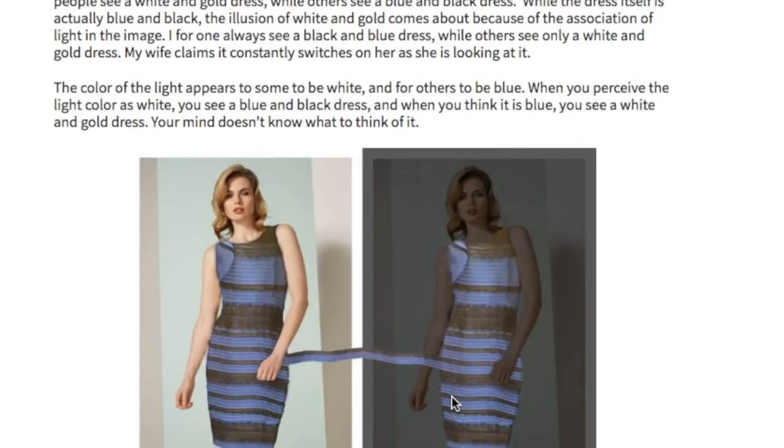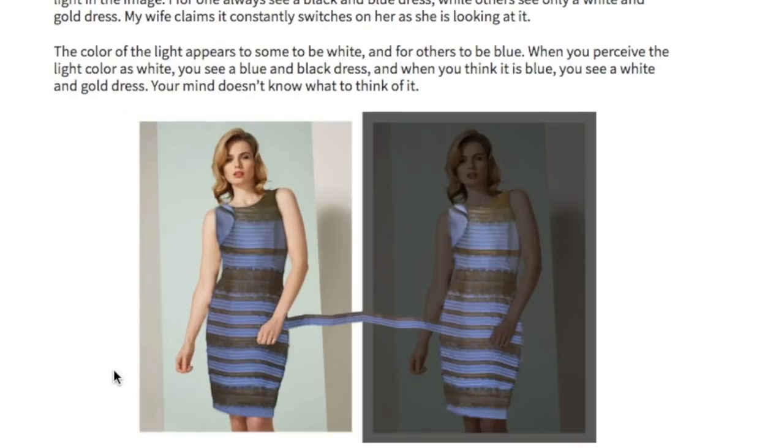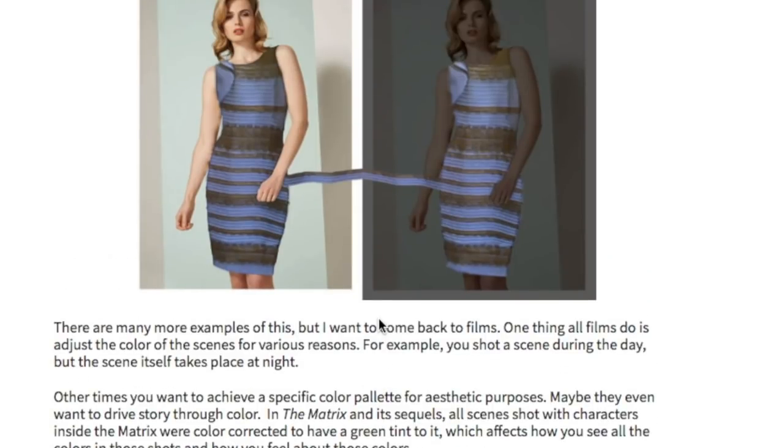And some of you may be familiar with the infamous blue dress. Is it blue? Is it white? And I'm not going to go into that, but that all had to do with what colors are surrounding it.